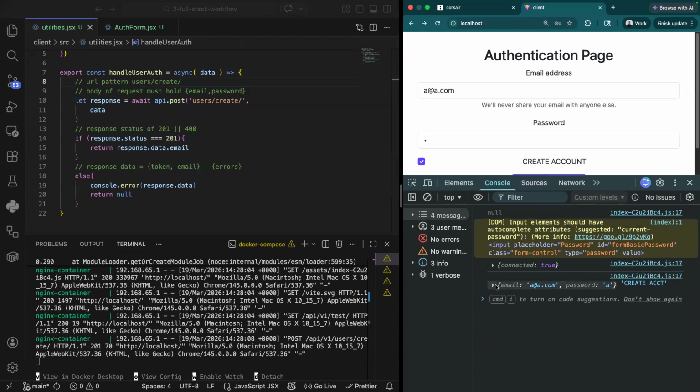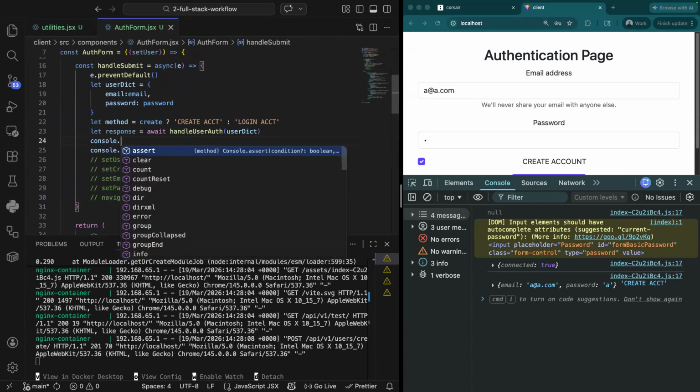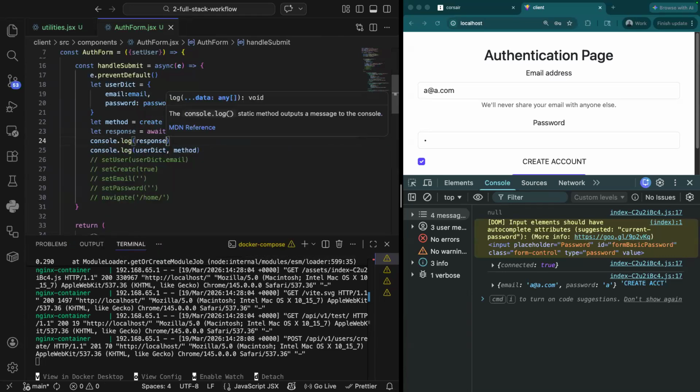we're getting back a response. Looks like I'm getting a console.log, which is happening at my auth form. But it may be, let's do let response be equal to await. There you go. And now we can go ahead and console.log response.